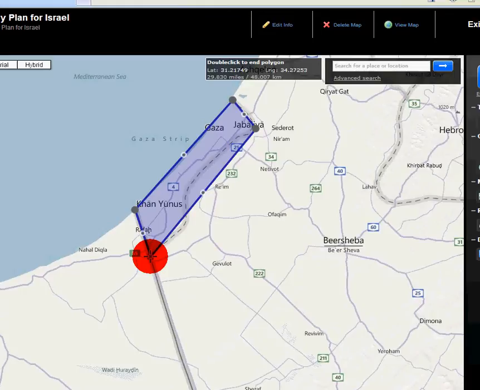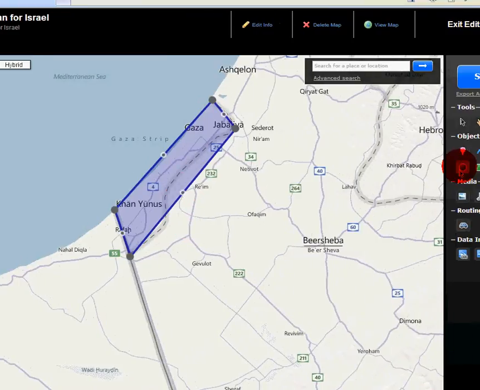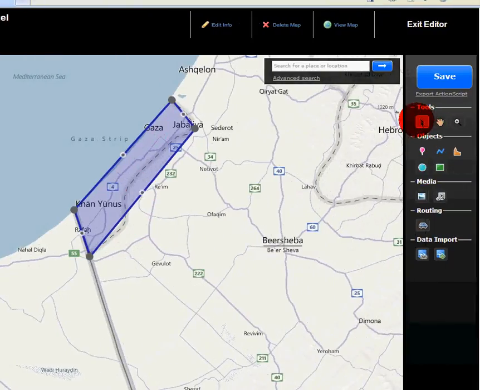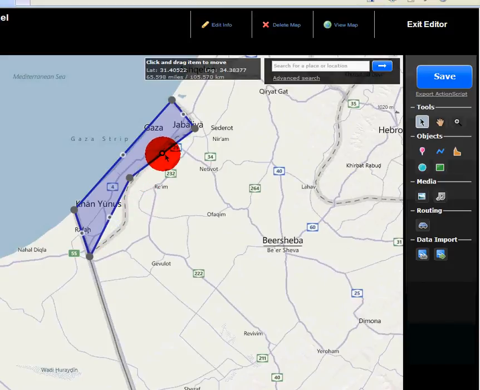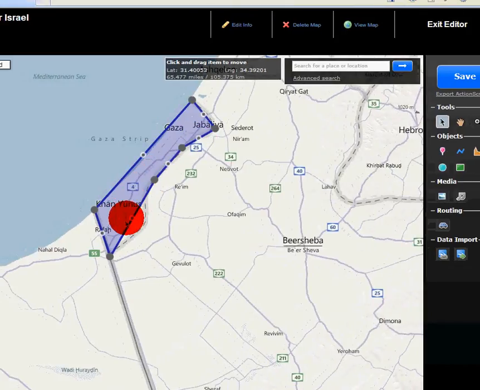That's not a very good border, so I'm going to come over here and get the arrow tool, and I'm going to start fixing the border up a little bit. And every time you click on a point, it gives you a brand new point to move. Okay, so just move that over there. Move that there. Move that up a little bit. Okay, that's not bad. It's not bad at all.